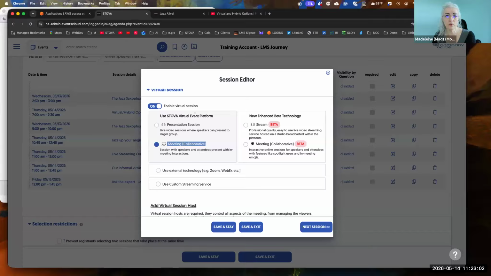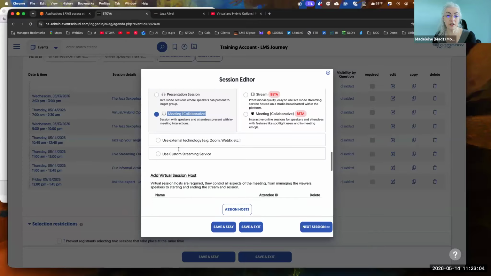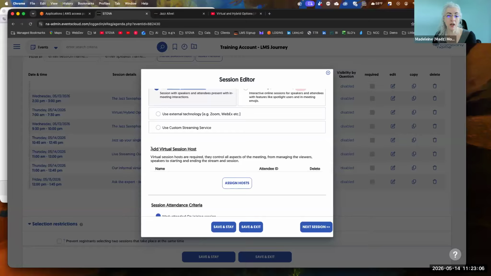If you choose to use the Stova technology, you have to assign a virtual host. And that is the person who's going to open the doors of the electronic Stova room and keep the doors open. And the host is the person that has the technical ability to start the breakout rooms, start the recording, hand the microphone over to the speaker, hand the screen share over to the speaker.